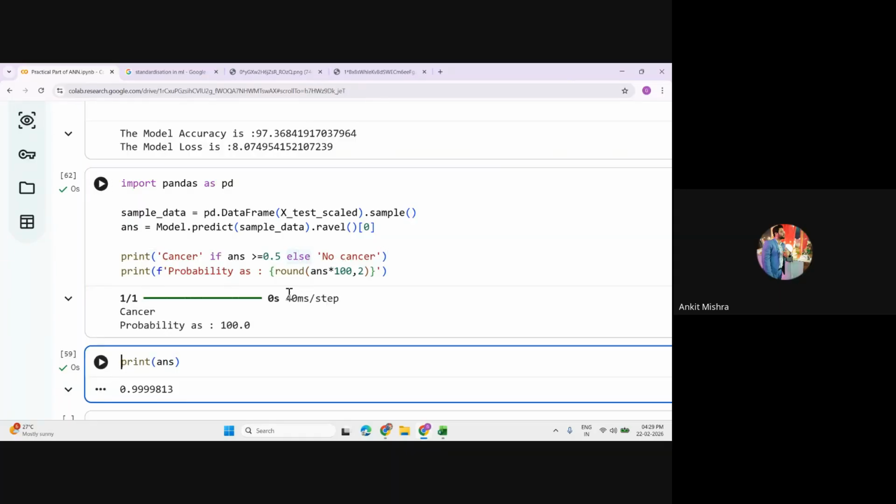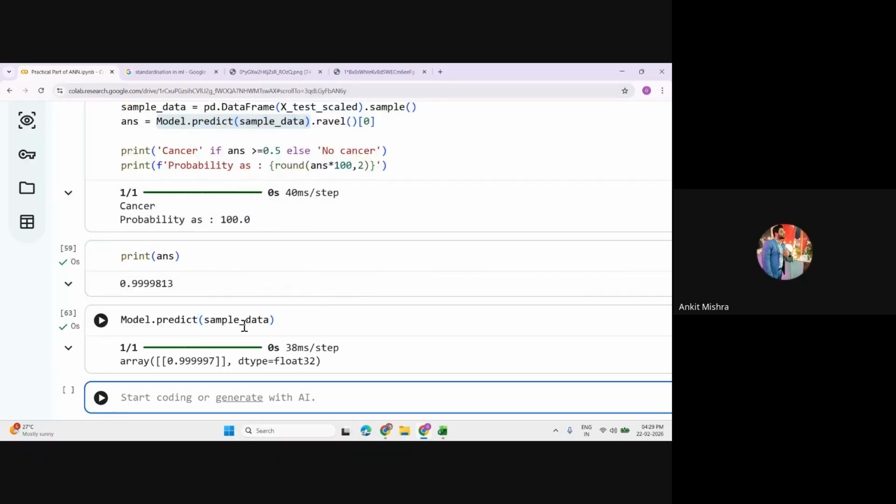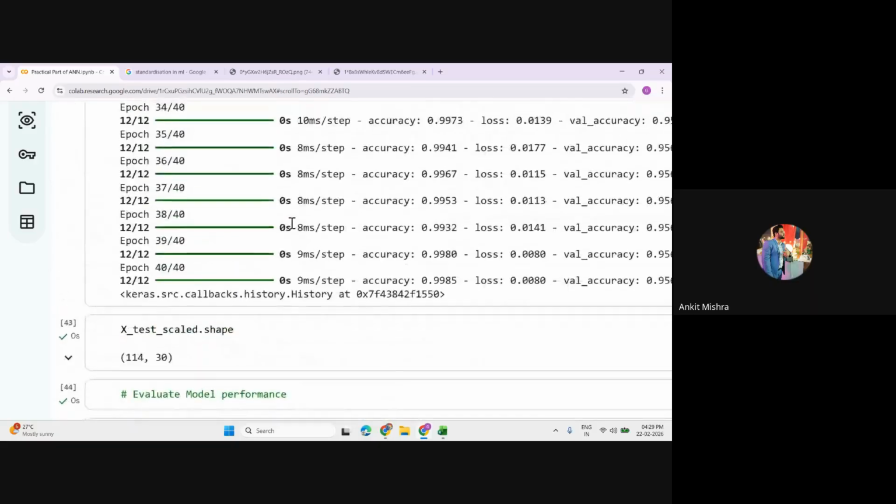Now we have to simply check, because the value was close to 0. Why are we getting the values as 0, right? So now just call this one, model.predict on the sample. This one, we are getting the values like this, 100%. So you can call the probabilities as well, right? So candidate, in this way, you can create your model.